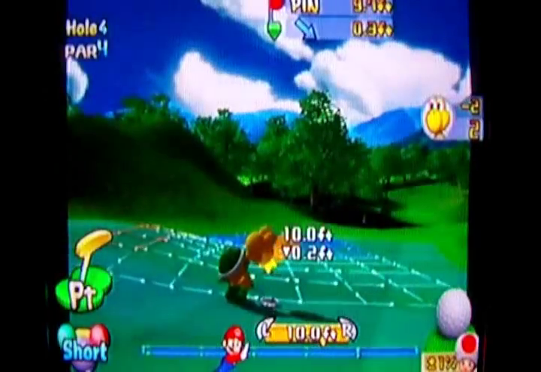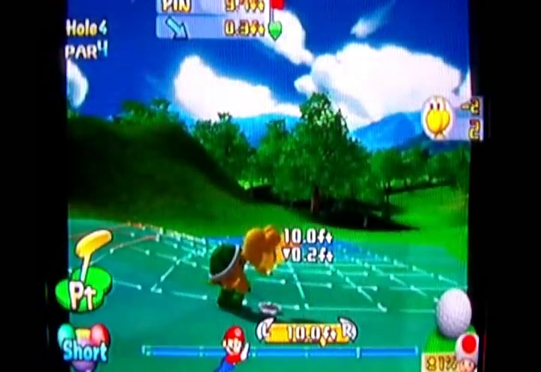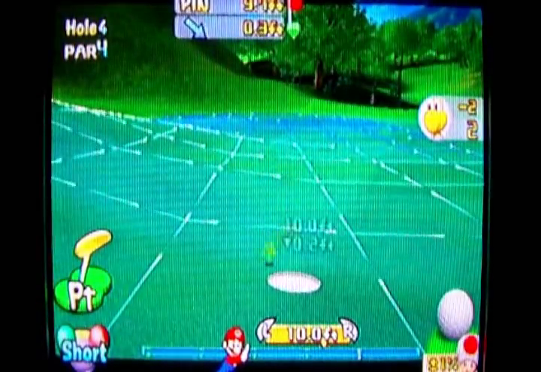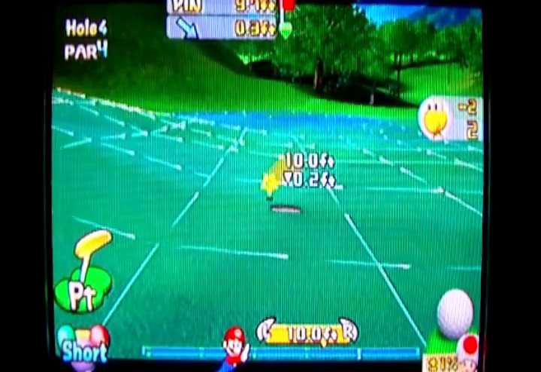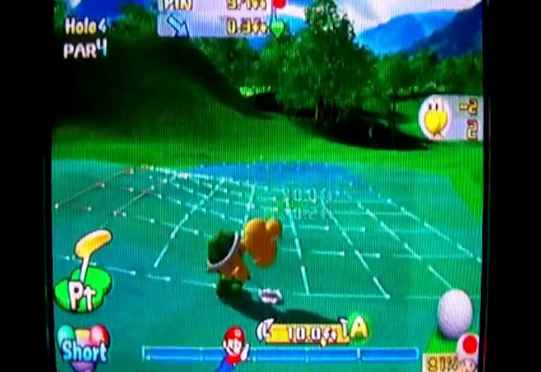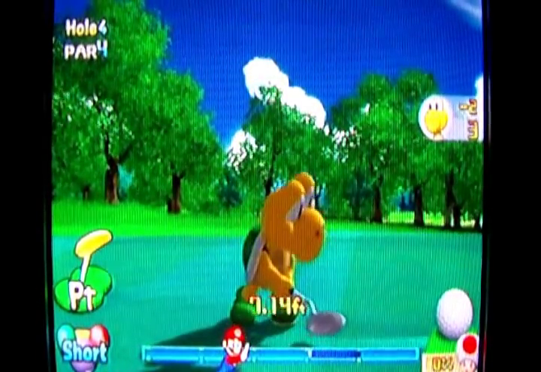Oh, by the way, to adjust the angle like this that I've been doing, just use the C-stick. Just gently zoom in by pressing up or pull back by pressing back, pull back the camera. You control the camera, not the game. And this really helps your putting and all sorts of stuff in the game, depending on the shot.